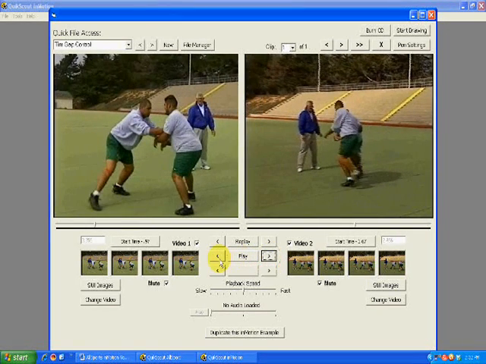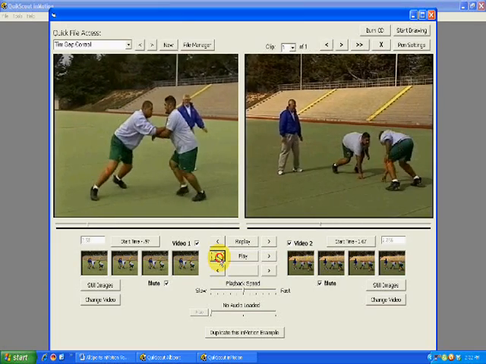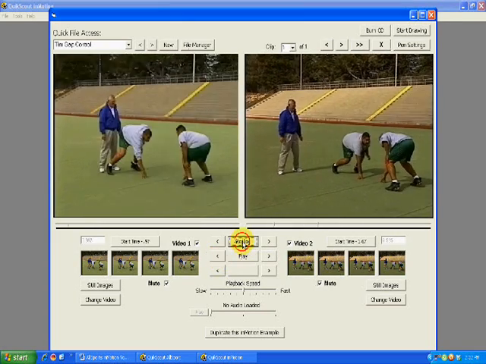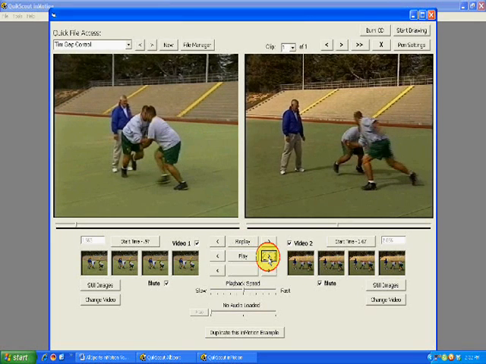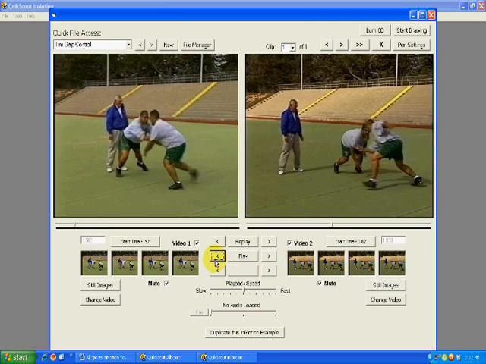Let's do it one more time. We see Tim. Okay, we see the offensive lineman already getting past Tim. His hands aren't even up. Move it back a frame. And also now notice the feet. As we look at Tim's feet, okay, he hasn't really taken a good first step, where the Coach's Choice example has already moved.